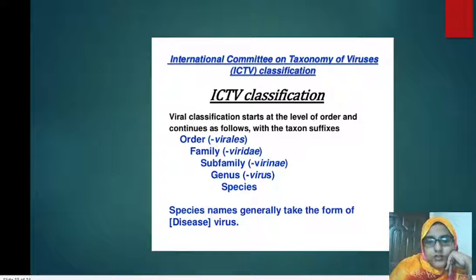On taxonomy basis, they are of order, family, subfamily, genus, and species. We basically deal with these two, genus and species name. Like in bacteria, we've studied Vibrio cholerae. Typhoid, Salmonella typhi. In case of viruses, smallpox virus, or we can say variola virus. So we basically use the name of the disease and then start with the genus name.